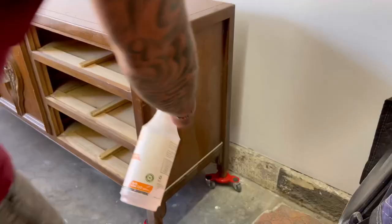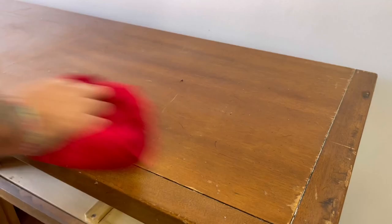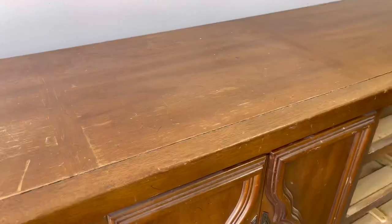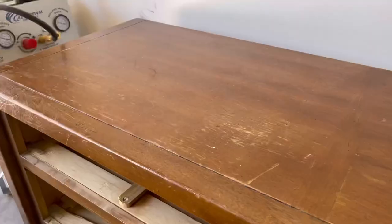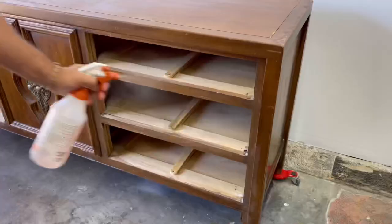Next, I like to clean all the areas with a degreaser. I'm using TSP to give it a good wipe down, but once finished with this bottle, I will be trying something new due to it being a two-step cleaner. Once you apply the TSP, I found that it leaves a bit of a tacky feeling and needs to be cleaned with water after, so I'll be trying something new in the future.